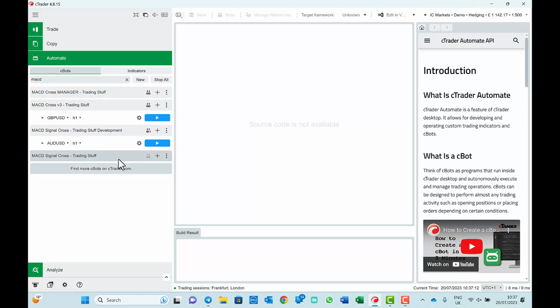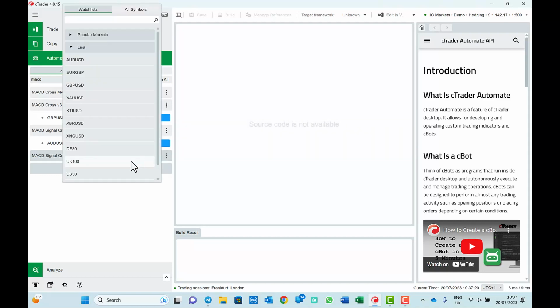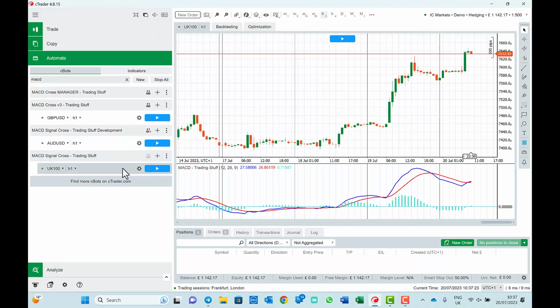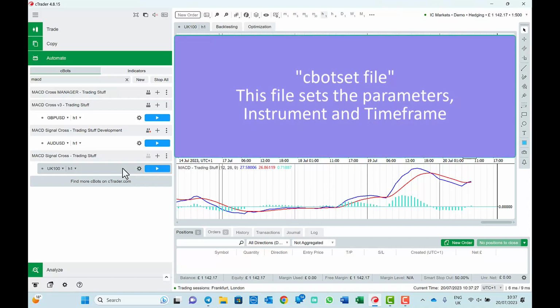I now want to add an instance. So this is where I'm going to set up the actual currency that I want to run it on. So I'm just going to click here. I'm just going to click on anything because what I'm going to do is to load a cBOT file. So that's a file that has all of the parameters for this bot, and also it will have the currency and the time frame to run it on.